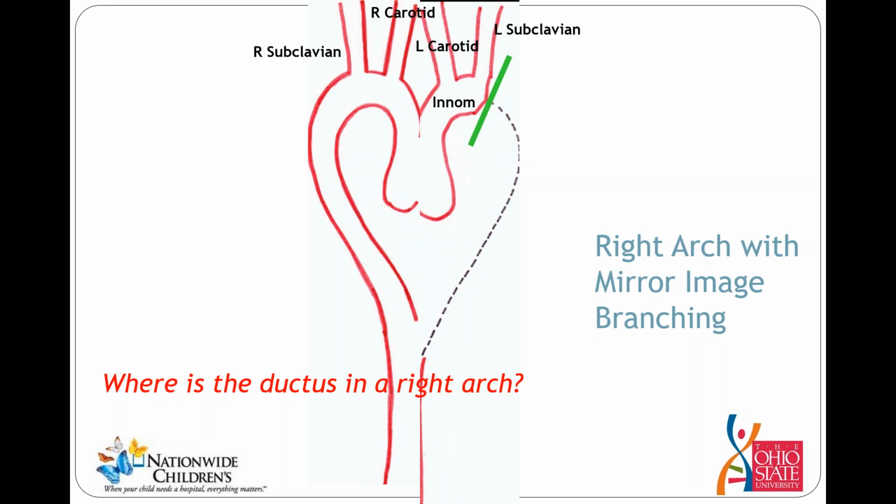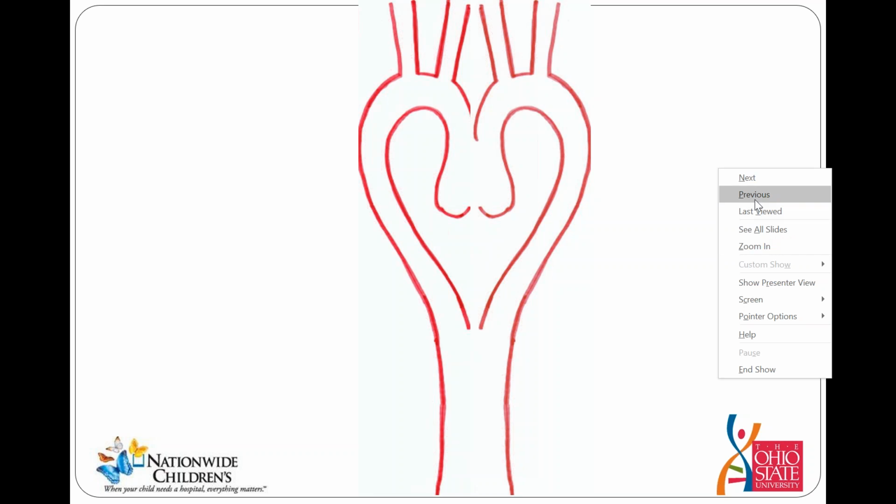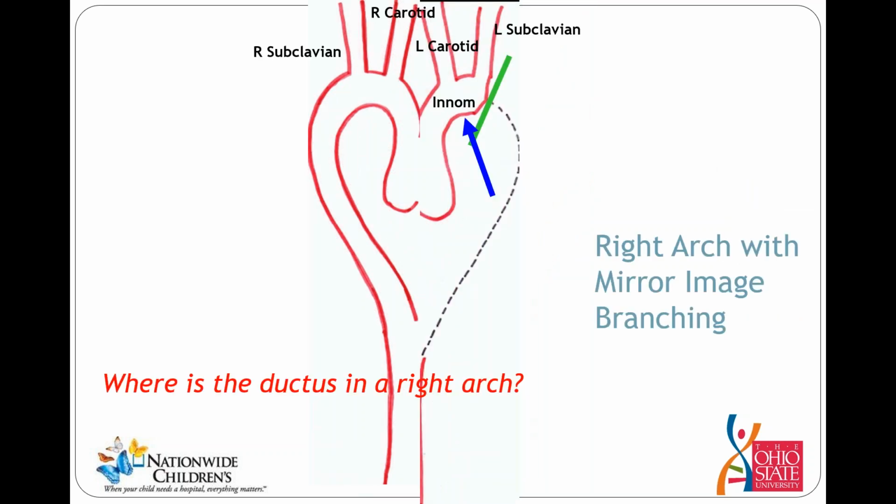And so you're looking at all of this and you're wanting to find it, and you do your sweep, you should find it coming off the base of the innominate because it stays where it's supposed to be. It's a left-sided structure. And so it should still stay where it always was, which is off of the base of the innominate or at the undersurface of the primitive left arch, which has become atretic.